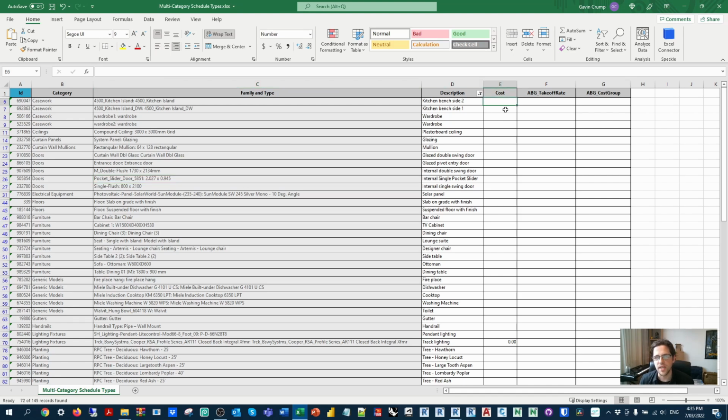So let's say in this case, my kitchen benches cost $2,200 each. So I'll use EA as my takeoff rate. EA, and we know this data type is currency, so I might also tell this data type to be currency. And we can also add cost group. In this case, maybe we want to call this FFE. Or maybe we want to call it joinery, because it is fixed joinery, so it might be a more specific trade. And I'm just going to work my way through this whole list effectively.